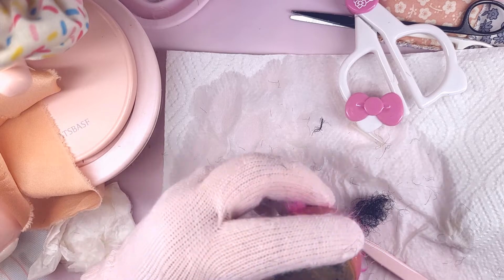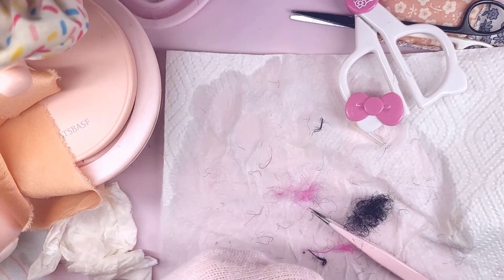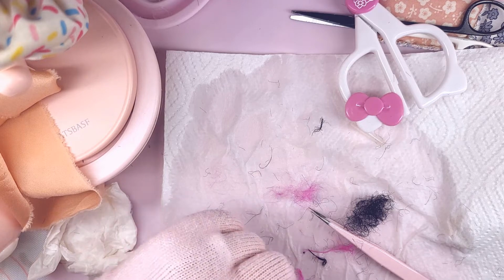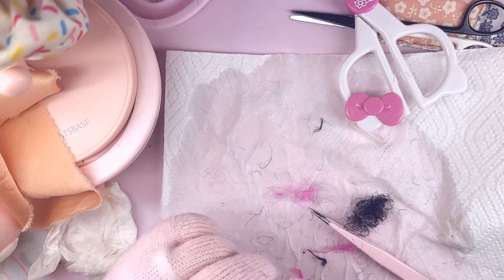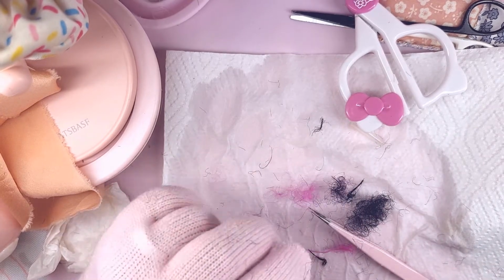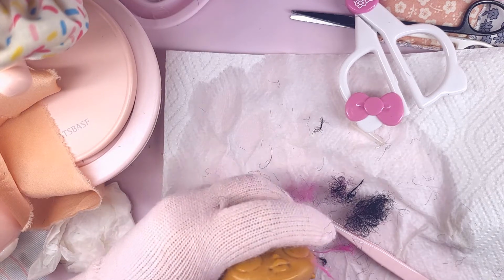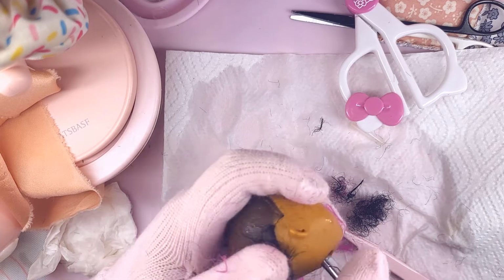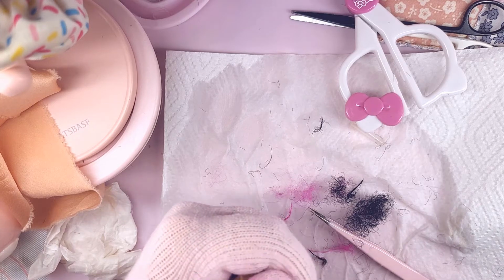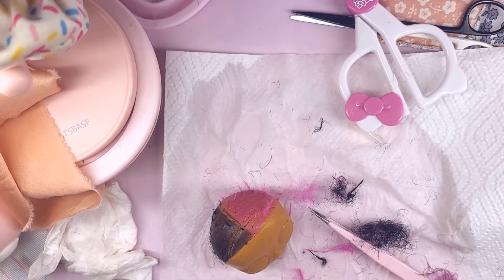Now, I've watched a lot of videos, and most videos that I've seen, the ladies or gentlemen will say, I'm just gonna leave the hair in there. I don't want to do that. That's gross. I mean, I'm sorry. Most people will take the hair out, but I have seen people leave it in, so I don't know. Let's do... There wasn't really a lot of glue in this head.